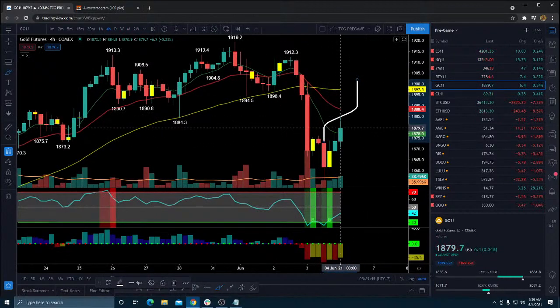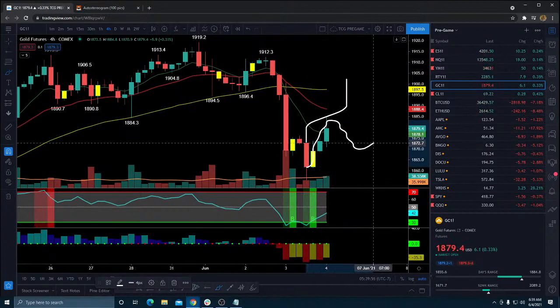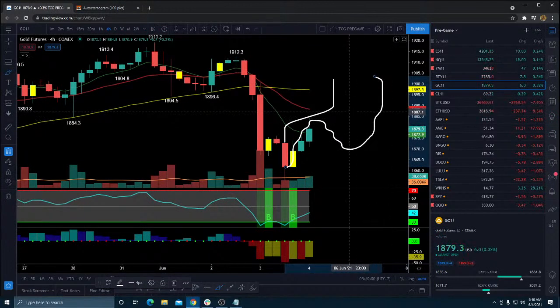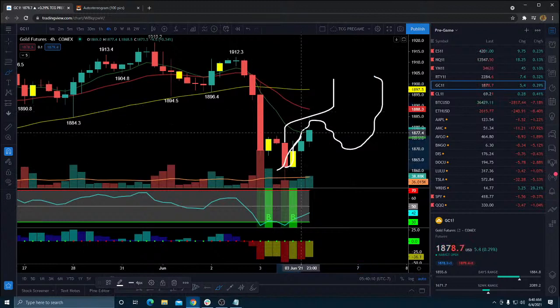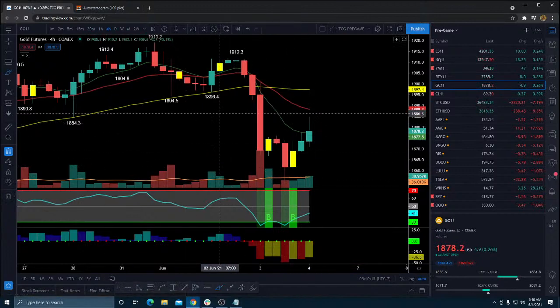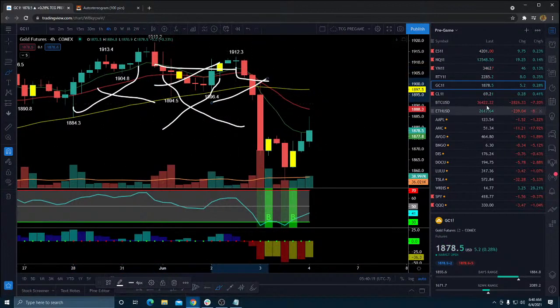The question is, will they pounce at the 21 EMA or the 50 EMA on the 4-hour? And the gold bulls will need to get a 4-hour higher low and work on changing that 4-hour trend. With futures, 4-hour is my hurdle. They trade 23 hours a day, 5 days a week. So I go by the 4-hour, not the hourly. The 4-hour is the hurdle to change that trend, get that higher low, and start building a more bullish structure and try to get through all of this price history overhead.